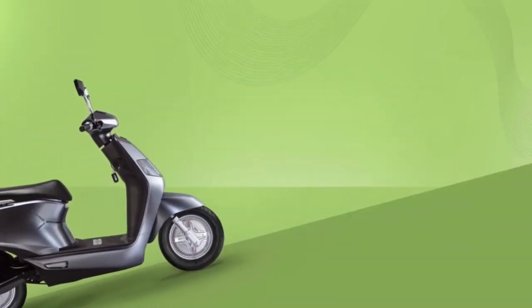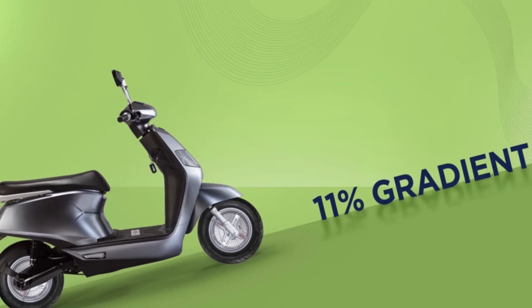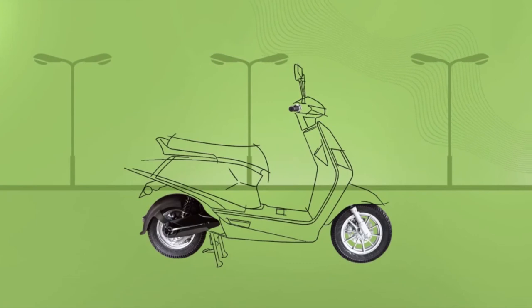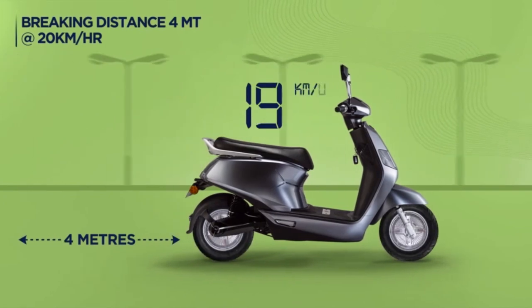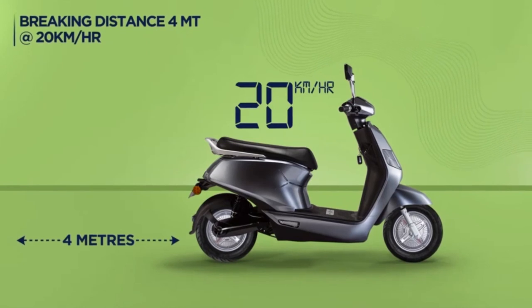You would think this might affect the B8's ability to climb gradients — it doesn't. The B8 can easily climb up to an 11% gradient. Let's take a look at the suspension. The front and back suspensions ensure less jerks and more fluidity. For better manoeuvring, the B8 double piston disc brake is 180 mm, high quality and reliable. The B8 also has the combined braking system enabling a 4 m braking distance at 20 km/h with controls on the handlebar and a front and rear disc.